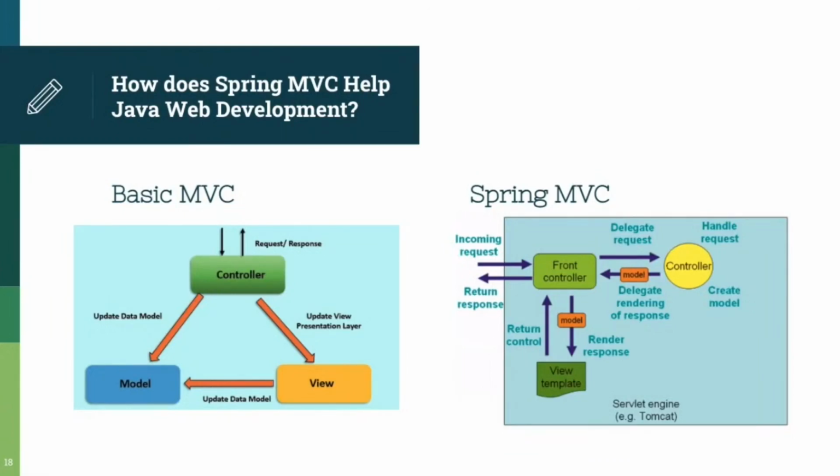When a user's request comes in, it is accepted by the front controller. This acts as the main controller and passes the request to the relevant controller based on the request mappings and HTTP method. Because all the controllers are annotated with a URL and HTTP method, the front controller can map the URL and the HTTP method of the request to the relevant controller. And then a particular method will be executed.